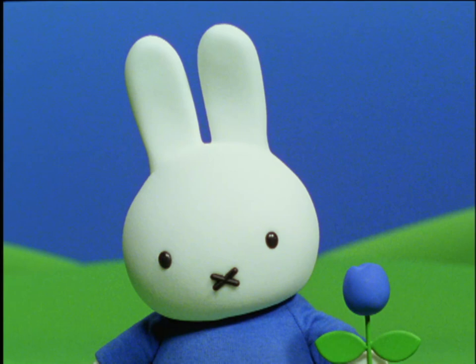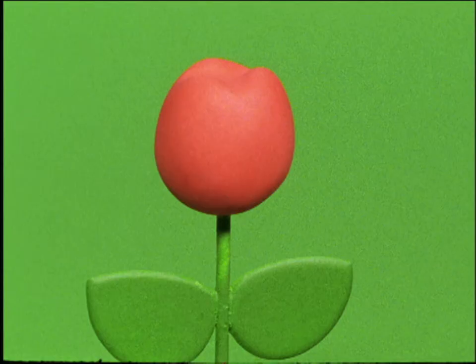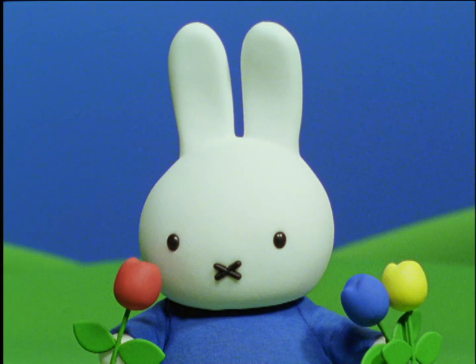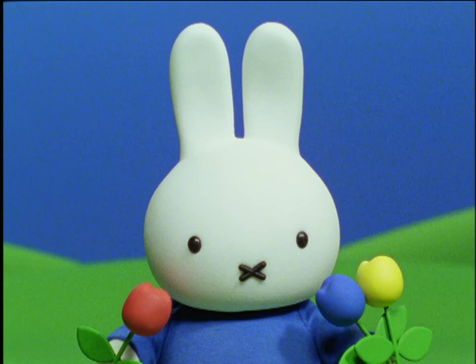Miffy picked a lovely blue flower, then a yellow flower, and a red flower. These flowers make a beautiful present, thought Miffy. I'm sure Auntie Alice will be pleased with these.